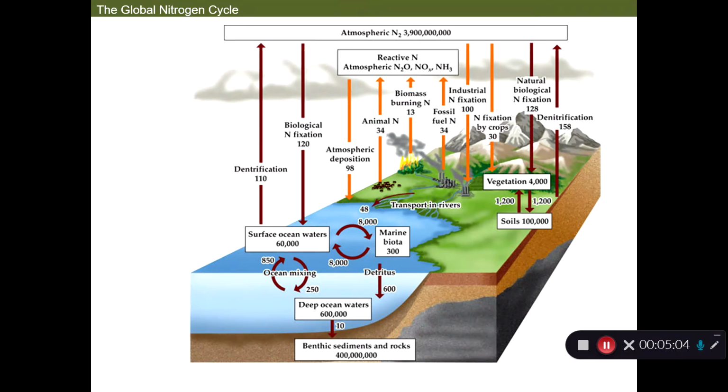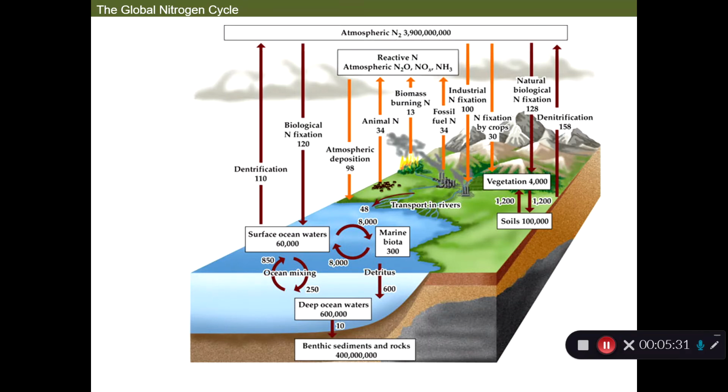So the first thing I want you to see is that huge amount of nitrogen in the atmosphere. The nitrogen cycle is known as an atmospheric cycle because there's so much nitrogen in the air. And that's why I ask you to take a deep breath, right? Because you'll be like, oh yeah, I'm breathing in mainly nitrogen, right? So 78% of the atmosphere, you can see there's a huge pool of nitrogen there.